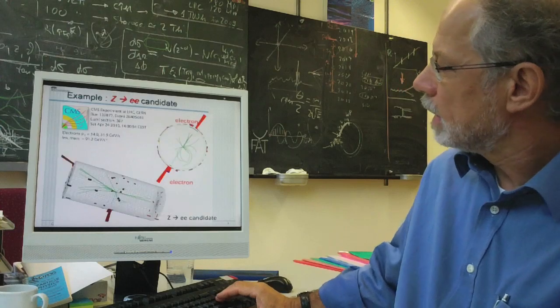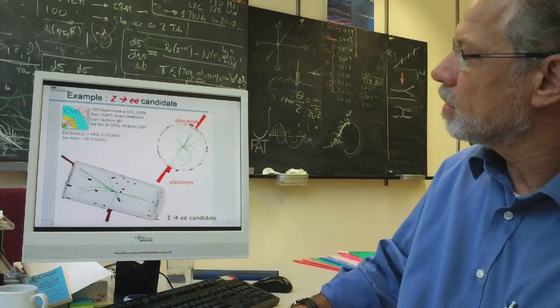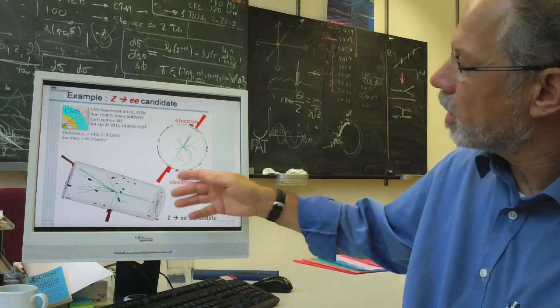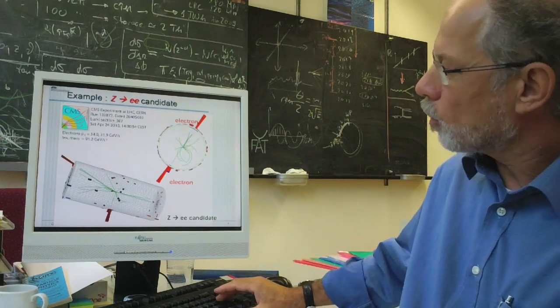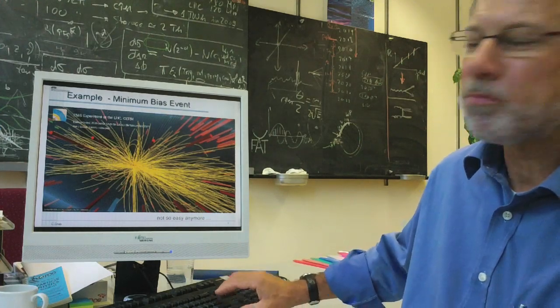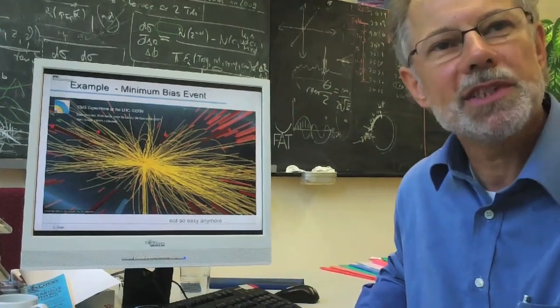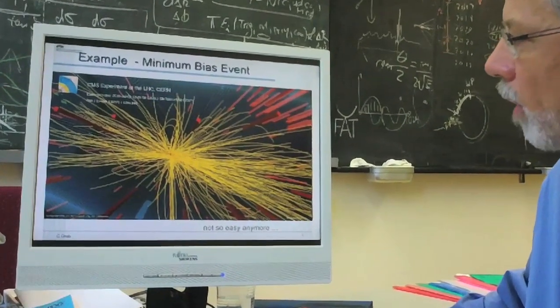So I show you a few examples, which in this case is the decay of a Z-boson going to E plus, E minus, where it is very clean, very clear, but it is not always like that. We have events which look much more complicated, where it is a big, like a Christmas tree, and you have to find out what happens. So many of them are happening.